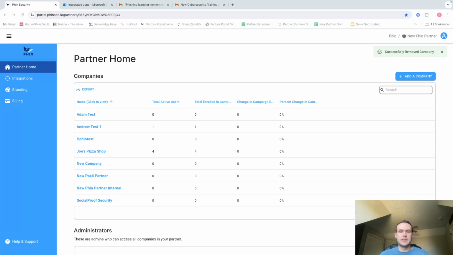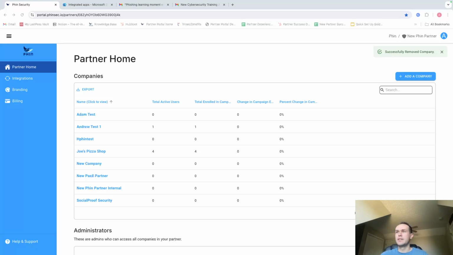So there's three main areas that I'll be focusing on and that Phin is made up of. First, I'll show you how easy it is to automate the creation and setup of a continuous campaign for your users. Next, I'll show you how they manage themselves. You don't have to babysit any dashboards, and features such as reporting are completely automated. And the last thing I'll show you is that we've created a platform in Phin that focuses on education to users, how they can change their behaviors around cybersecurity. And the goal is not to punish users for making mistakes, but I'll talk about that a little bit later on as we get into it.